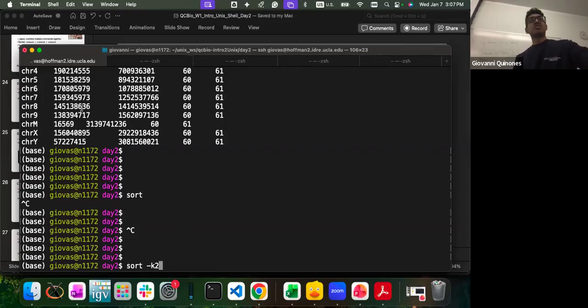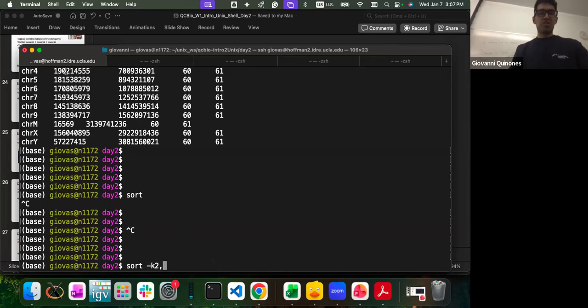The default is alphabetical sorting. But column 2 is a number, right? We don't want to sort numbers alphabetically. So we can further specify what kind of sorting we want.